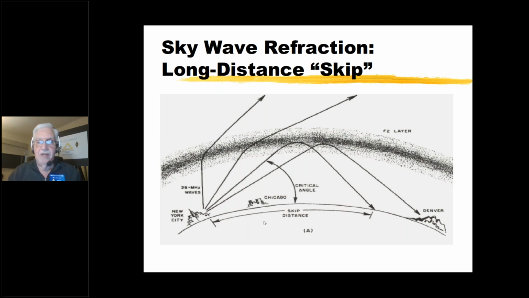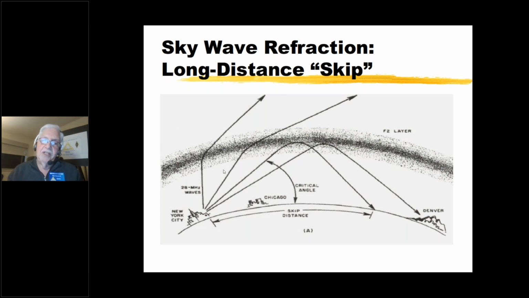Okay, so here's our illustration of how skip works. Here's the surface of the Earth, right? Ground wave will go straight ahead and will run out of distance somewhere around here as the Earth curves away from where the signal is going. And up here we have the ionosphere. This is an example of a signal on the 10-meter band, in the 28 megahertz range. If you point a signal on 28 megahertz straight up, most likely the ionosphere will refract it a little bit, but it will still go up and through and out into outer space, where it does you no good for our purposes.